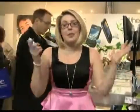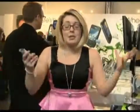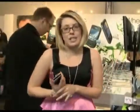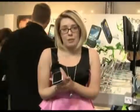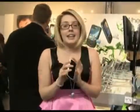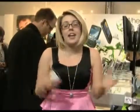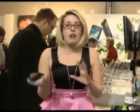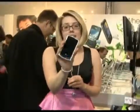It's the Acer Liquid E. Yes, Acer have been exhibiting at this year's Mobile World Congress, and one of the exciting things they have on display is the Acer Liquid E, and it's the company's first phone to come running Android Eclair. That's Android 2.1. It's also got a huge 3.5-inch screen, contending with the likes of the Google Nexus One. It's also got a handy HDMI port, as well as a 5-megapixel camera on the back. It's going to be available hopefully around April in Q2 of this year. This is it. It is the Acer Liquid E.